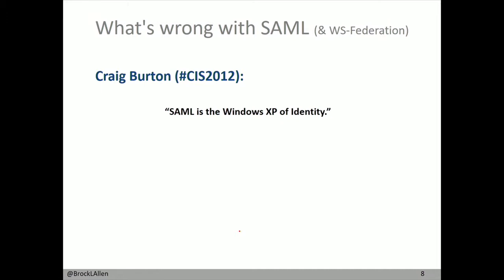So, which of these protocols, at least for the authentication piece, should we use? Well, what about SAML? SAML2P, you guys have probably heard of it, or WS-Federation. These have been around a really long time. Why don't we just use that? I'm sure maybe some of you guys have existing apps, or especially business partner integrations, where you're probably already using this. Well, mainly the biggest problem is these protocols were designed for the prior era of application architecture. These were designed basically before web APIs. They were designed before mobile apps, before SPA apps.